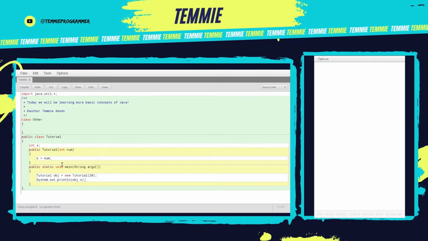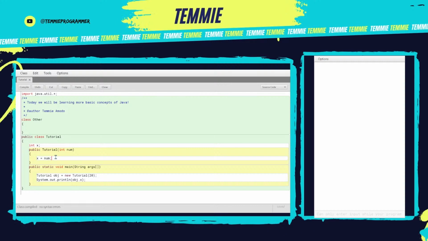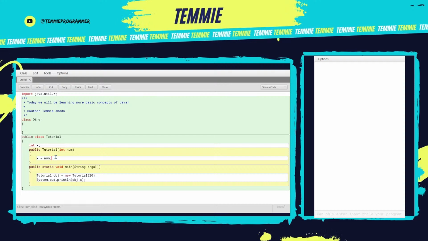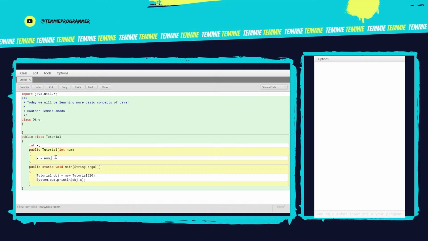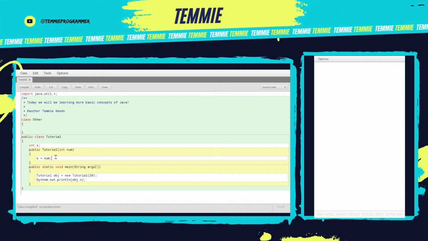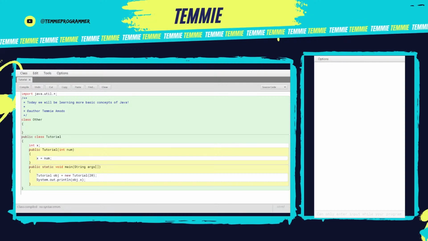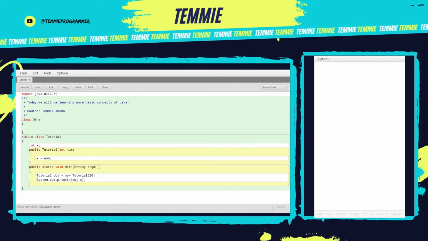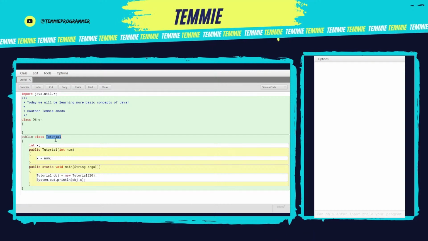So now we have seen how this works. We have seen how constructors work. Now what is a constructor? I think I told you that, but I'll tell it to you once more. A constructor is basically a sort of method which is only used to initialize variables or initialize your object and give it a certain value. This is useful in many different things. And note this thing, that the constructor name should always match the class name.